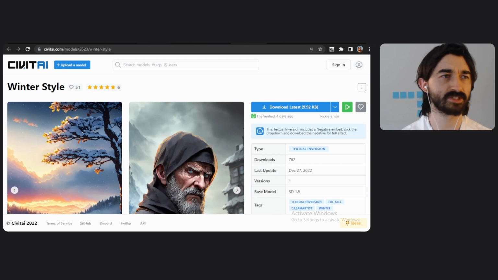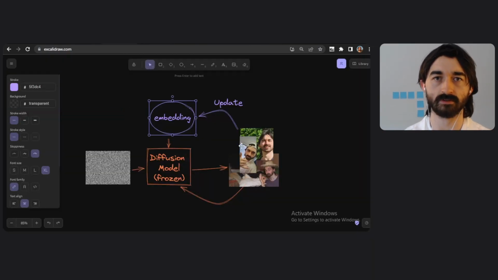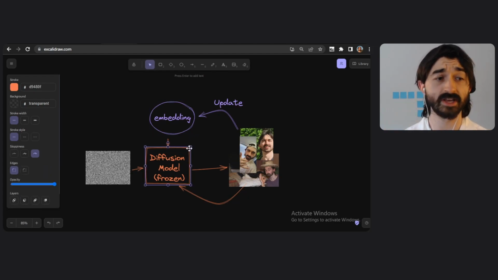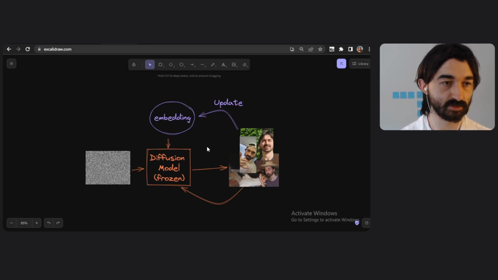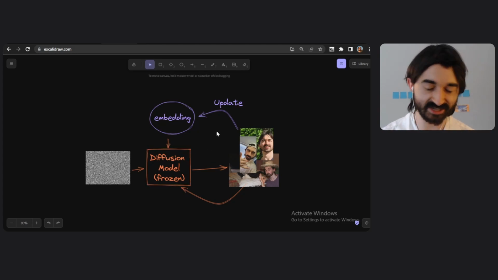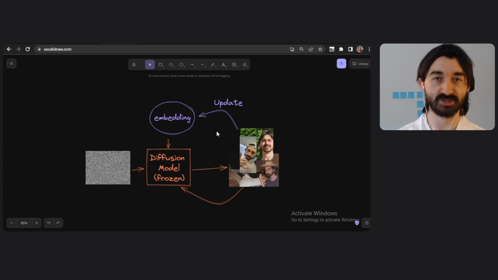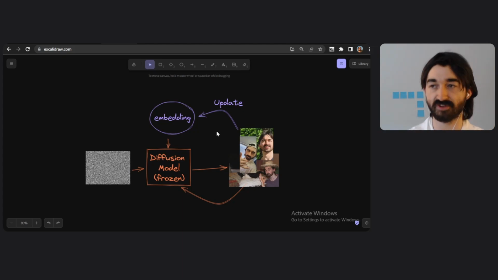That's really good because it means these checkpoints are really portable, we can share them around easily, and we can switch between them really easily. The other upshot is that the diffusion model is not affected. So you can train hundreds of different embeddings, you have 100 friends, you can train them all, and the diffusion model won't go crazy and forget all of its knowledge. That's really nice as well. Okay, so that's textual inversion, that's how it works. Now all that's left to do is to try it out and have some fun.